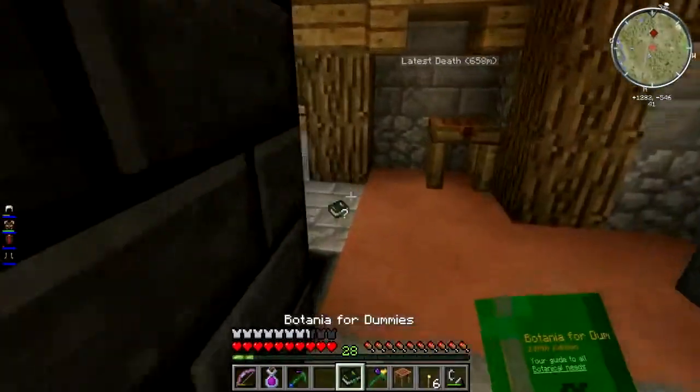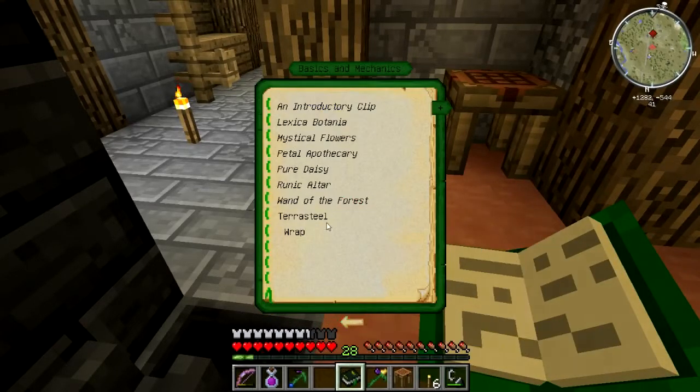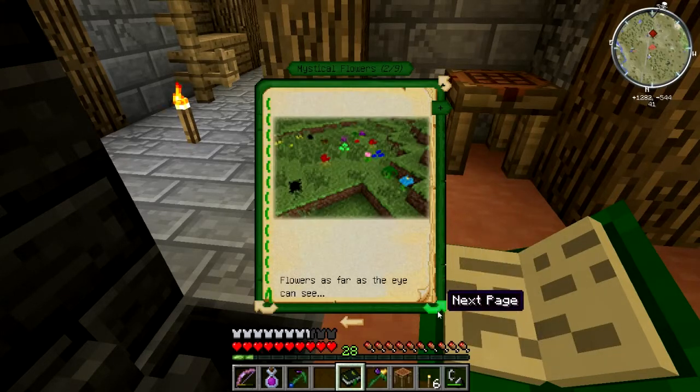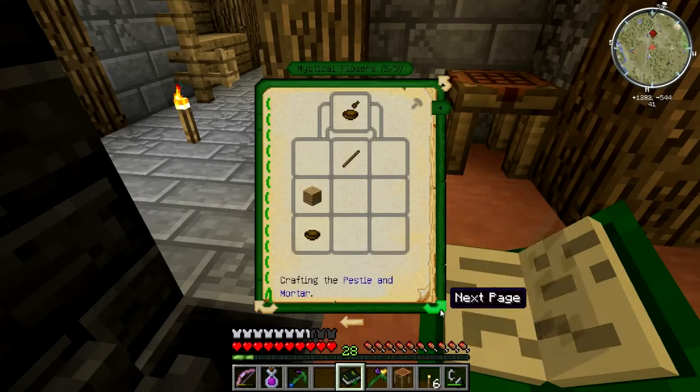Okay. So, Botania for Dummies. Yes, yes, thank you. Mystical flowers. Around the world, you may stumble upon a large variety of mystical flowers. Spotting these doesn't take much work. Yeah. 16 different colors. Floral fertilizer. Okay, that's flowers. Okay. Right-clicking a petal on the ground will bury it. Having emit particles. Huh. Plucking petals off flowers. Correct.